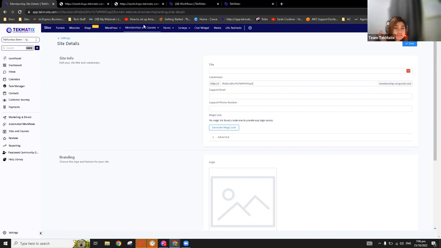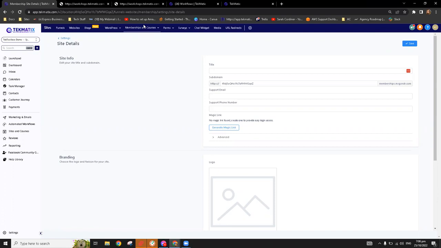But you can link as many domains as you want on the websites. You can have different from emails on your autoresponders, but you can only have one domain for your courses. So that's the problem if you want to host different courses with Tekmatix. For now, we only have one option for courses here.